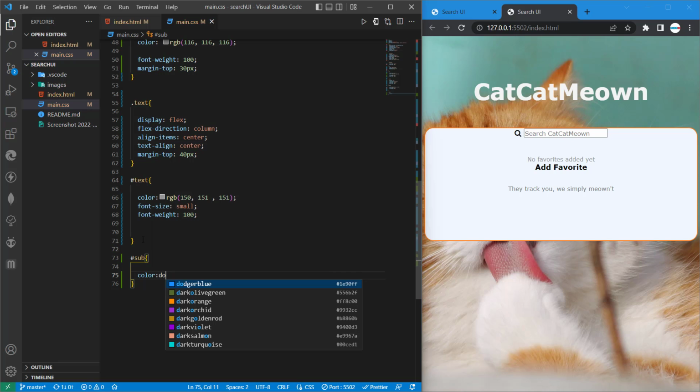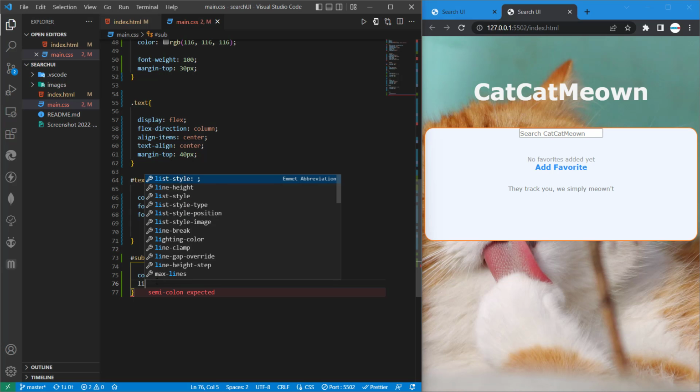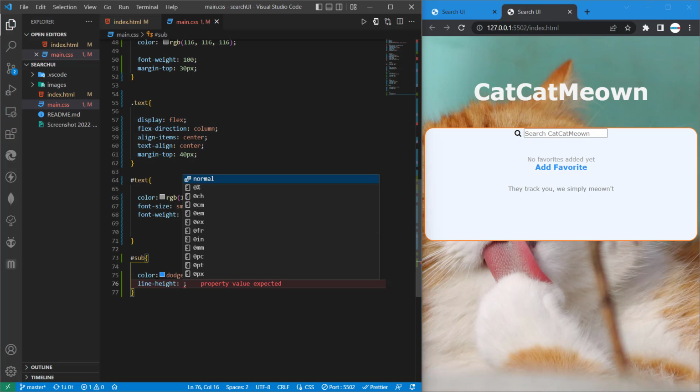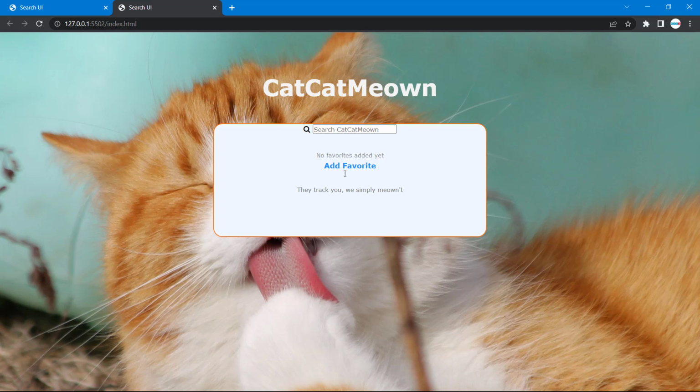I'll use Dodger blue, and you can see we have the Dodger blue color. Then I'll give it a line height of 1.9, just some small spacing for the line height. Let's maximize and see what we have.